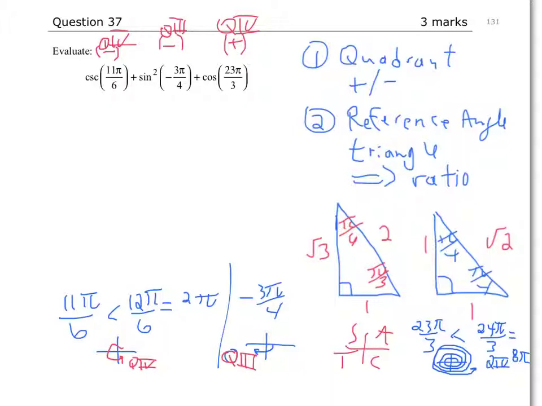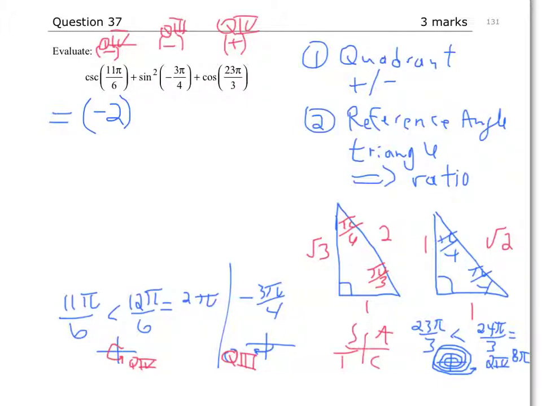So now comes the easier part, I think, if we know our triangles, and we should have these triangles memorized, is putting in the ratios. So my reference angle for 11 pi over 6 is simply pi over 6. And this trick works for any special angle inside my triangle. So my reference angle is pi over 6, so cosecant of pi over 6. I always think of sine. Sine of pi over 6 is a half, so cosecant is going to be, flip 1 over 2 around, minus 2 over 1. And the reason it's minus is what we determined earlier.